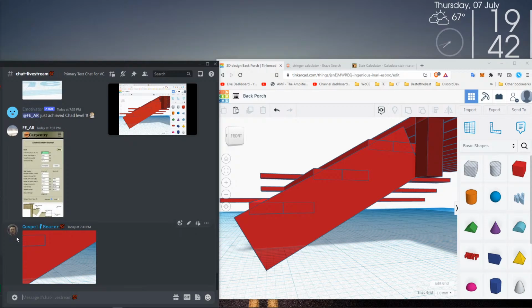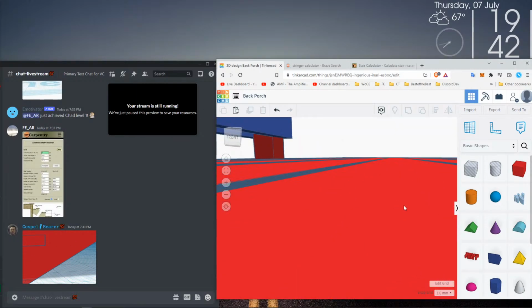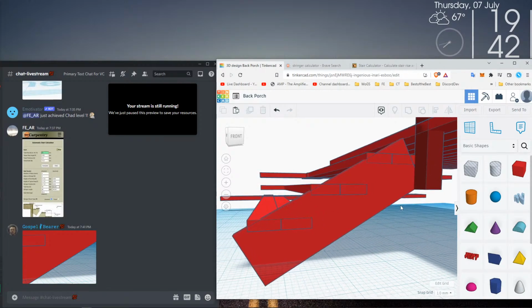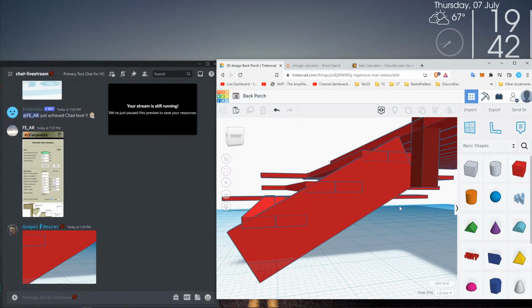I can't use the same stringers that are flush mounted, because your angle is going to be different. It's going to be steeper on that flush mount than on a standard mount. I figured there was something there. The slope of it will be different.